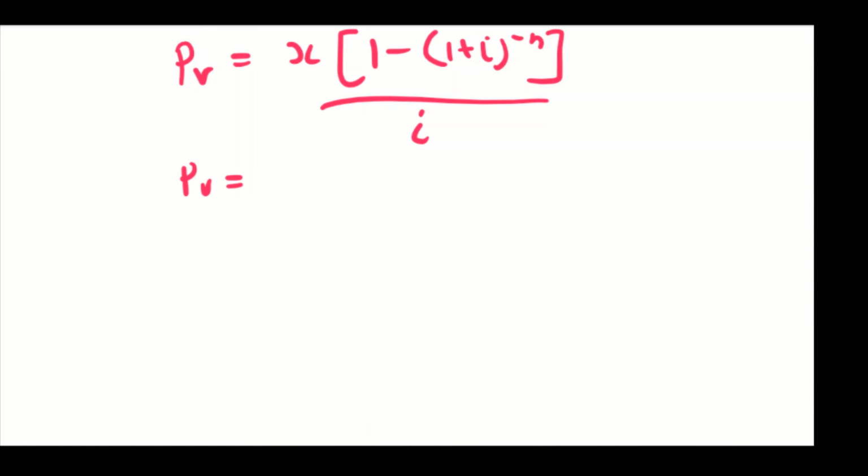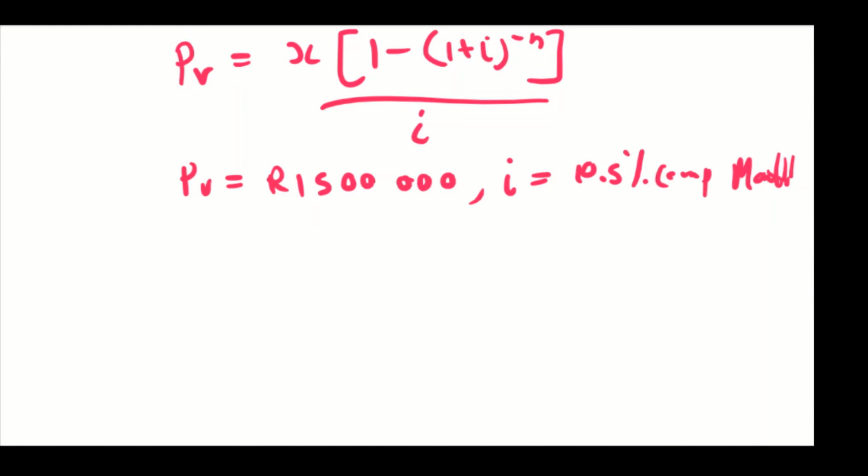So the loan that was taken by Tsepo is 1,500,000, right? And the interest rate for this is 10.5% compounded monthly for a period of 20 years, right? So it's just going to be 20 years. So you're going to multiply it with this in the formula. So we want to identify x, the monthly payments rather, not investments, sorry, the repayments of the loan. So we're just going to substitute into this formula here.